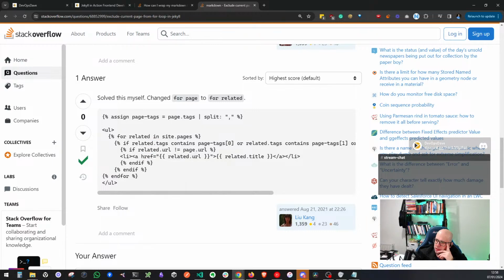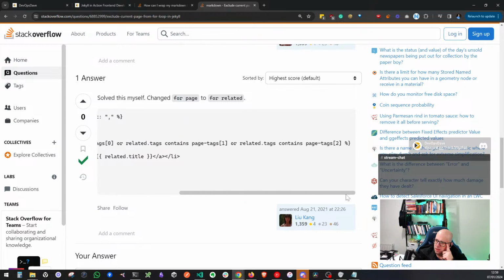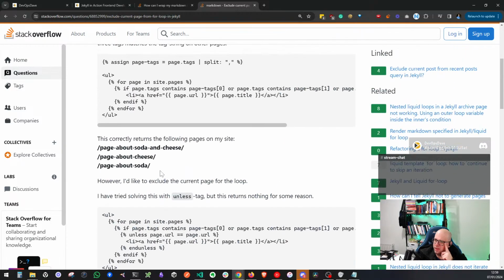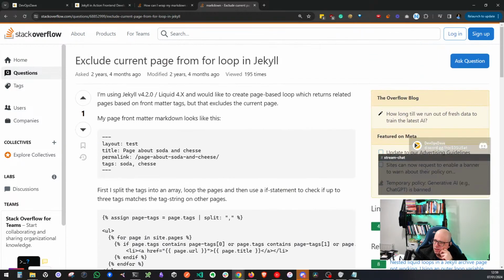If related tags contain, assign page tags equals page.tags. If related tags contain page tag 0 or related tags for related. I don't want that. I want to... Using Jekyll, that version.